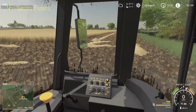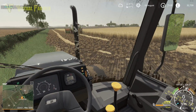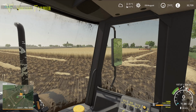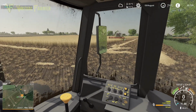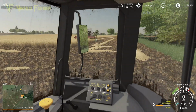And yeah, we'll just wait in this corner here, and that way when he comes back round the field, we'll be able to pick him up and get him emptied, and we should be able to go and take our first load. And here he comes back round the field. He should be approaching the sort of amount that we need. So we'll start her up again, and then once he's turned, we can pick up.